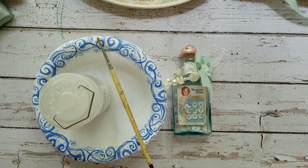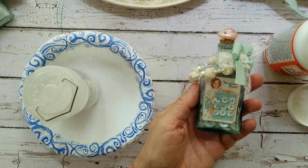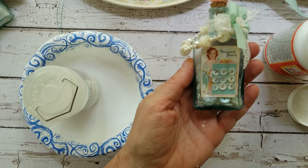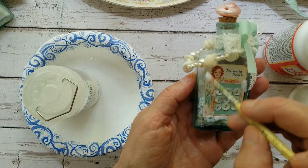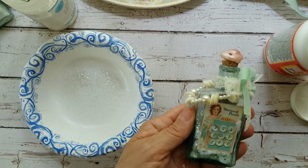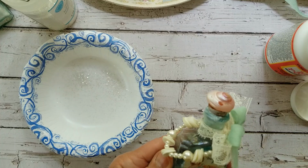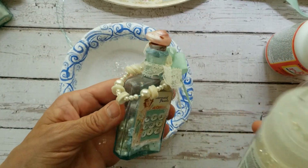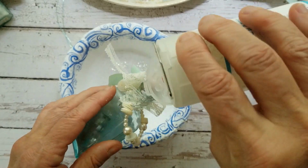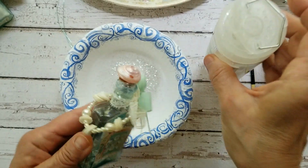Okay, the last thing I'm going to do, grab my glitter bowl, grab a little Mod Podge. Okay, and just dab a little bit of glitter around here, around the little label. I'm going to sprinkle a little on there, dab a little bit more glue up here on this cork and the lip of this bottle. This is a mold blown bottle with a rolled lip. They roll the lip back to cover up all the sharp edges. All right, sprinkle a little glitter on that. I think we need a little bit of glitter on top of this pink seashell too. Just see it happening.